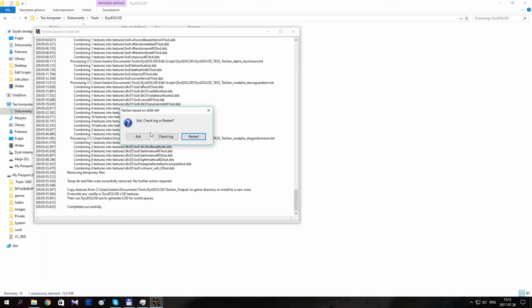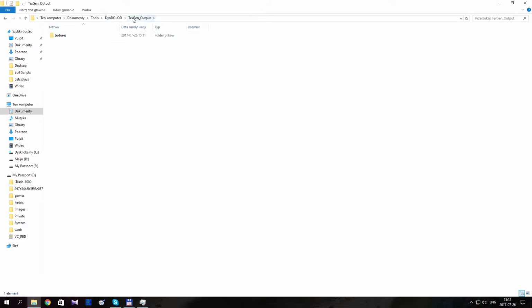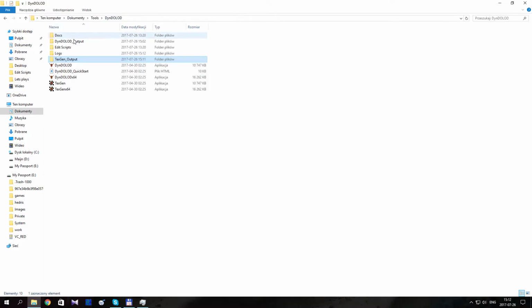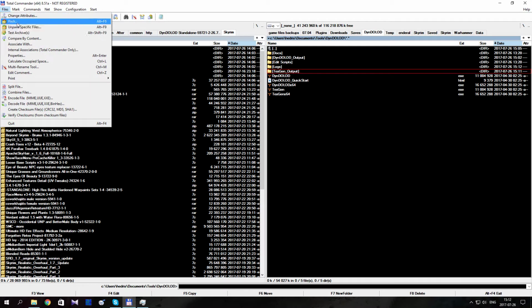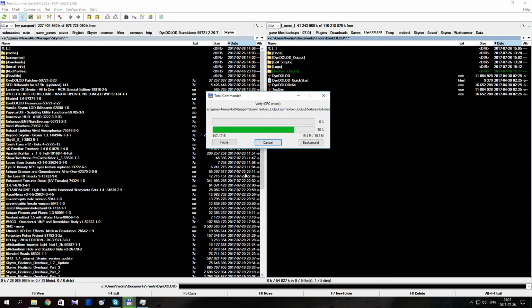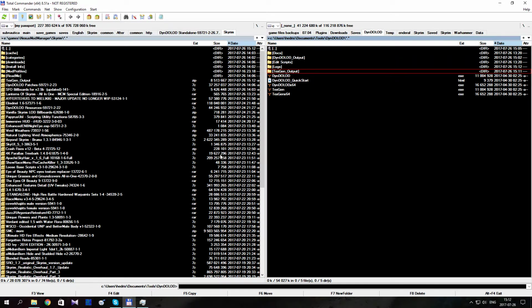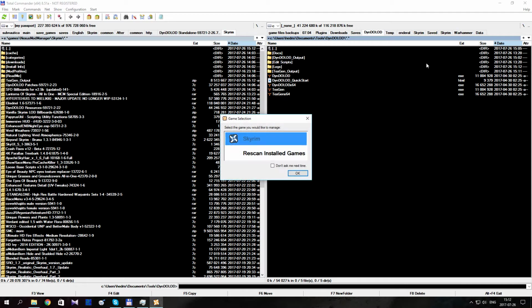After TextGen stops its work, and as you can see for me it was 6 minutes, just exit, and then we have a new directory, and then we have textures. What I want to do is to get this new directory and zip it into my Nexus Mod Manager Skyrim, making a mod out of it. As you can see, it was very, very fast. And then I will run my Nexus Mod Manager.